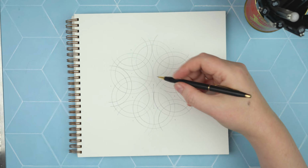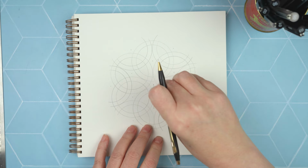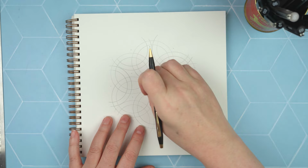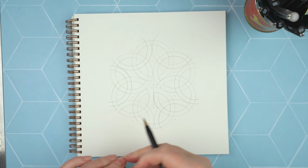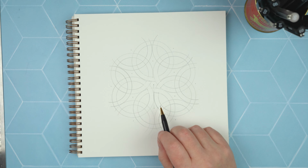So that goes over there, this one goes over here, this one goes over that way, that one goes over there, and this one goes over here. And I like to do that with the eraser first before I go in with the pen, because otherwise I just get myself really confused.